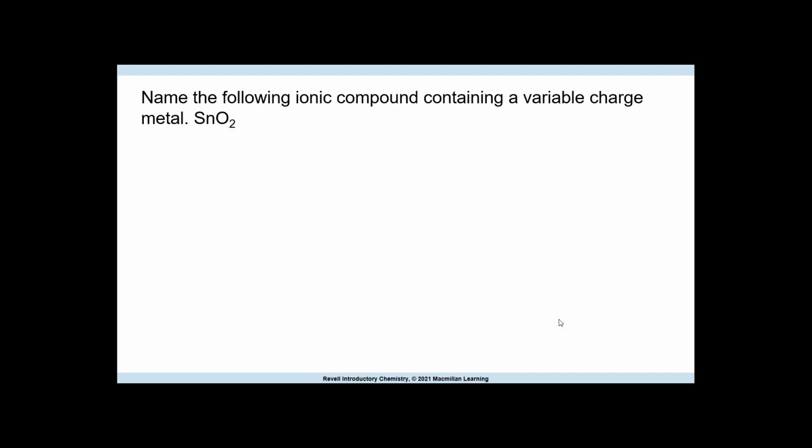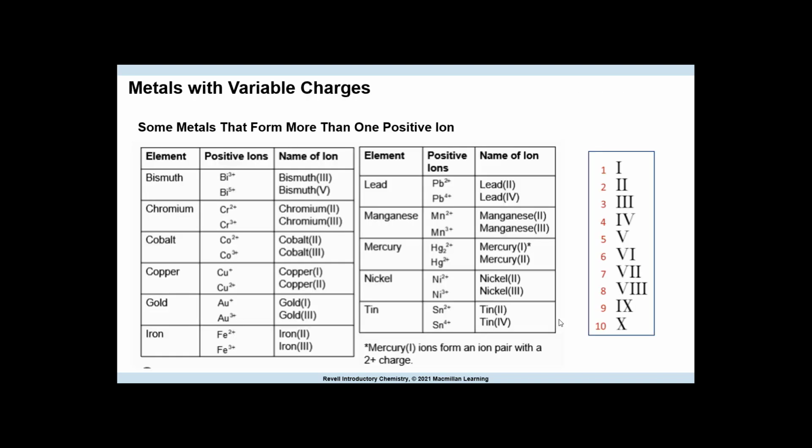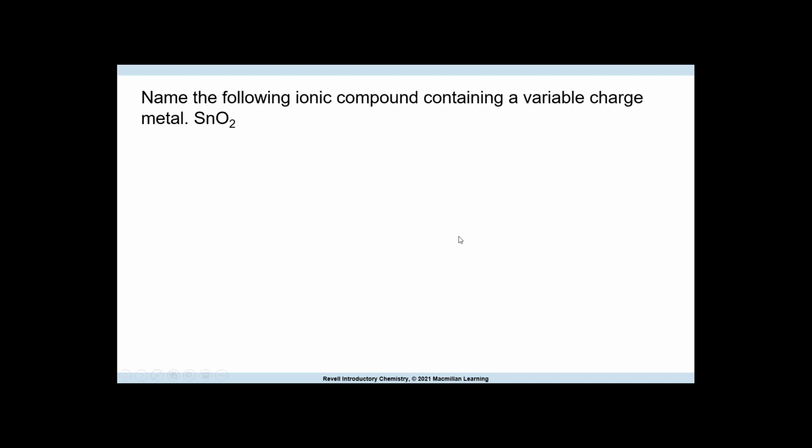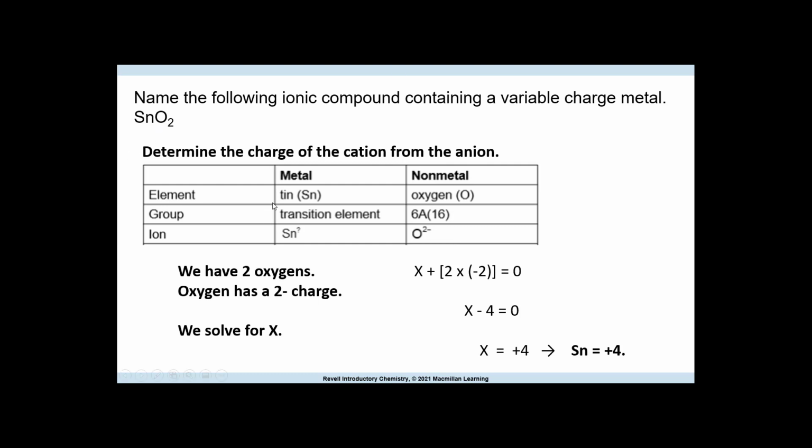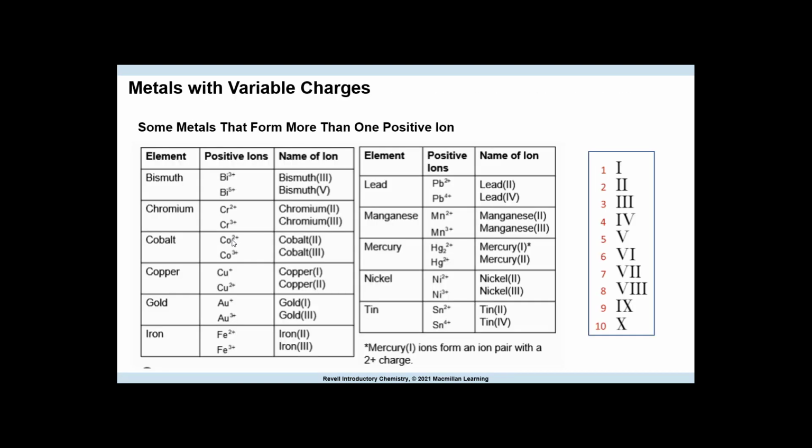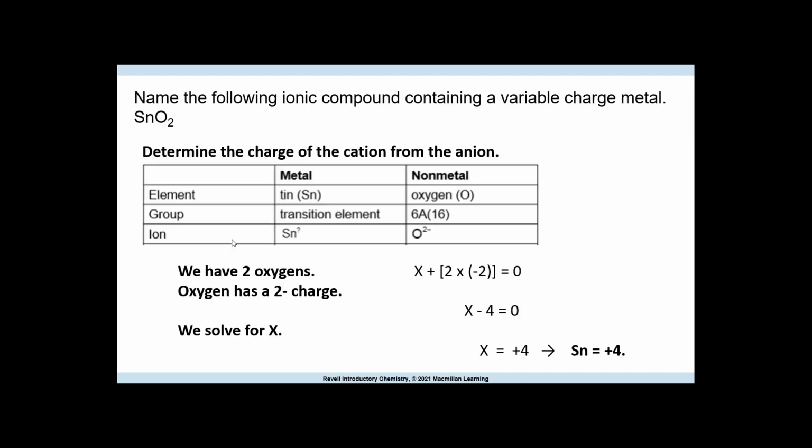All right, name the following ionic compound containing a variable charge metal. So we have SnO2. First of all, what is Sn? So if we look here, it is tin. So let's just jump ahead. I'll just cheat. All right, so we have tin. We have oxygen. This is a transition metal. We need to know what the state is. So this one is a hard one. Why is it hard? Because if you looked at the oxidation states for tin, it's either 2 or 4. There's not a +1 there. So something's going on here, right? Because if it's a 2, then both of those would reduce down. But it didn't. There's still a 2 there.